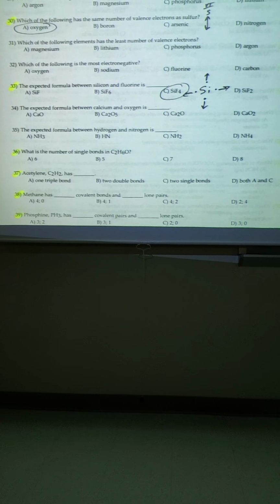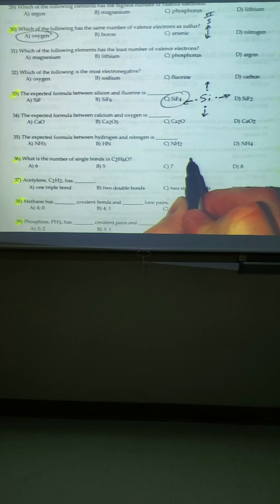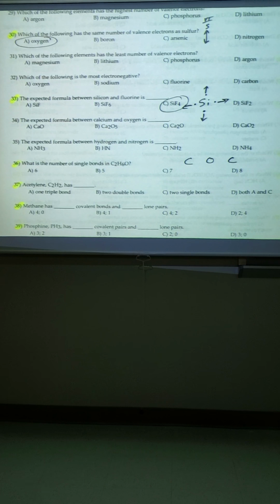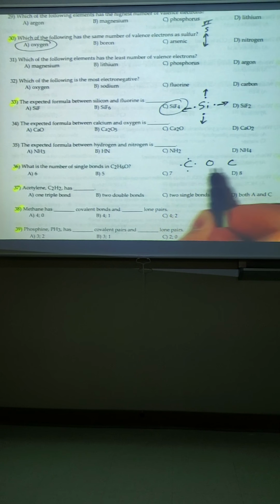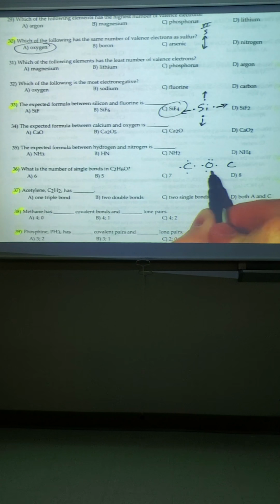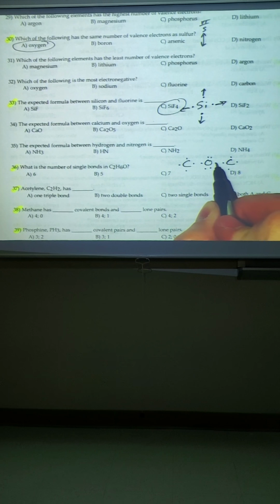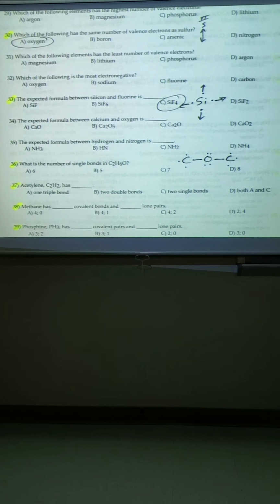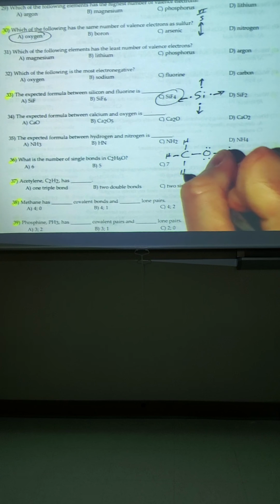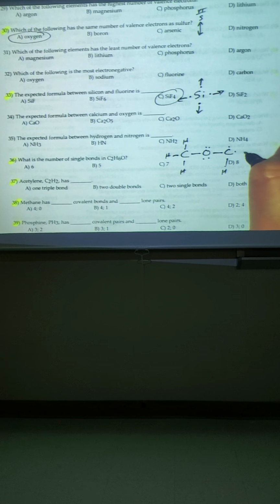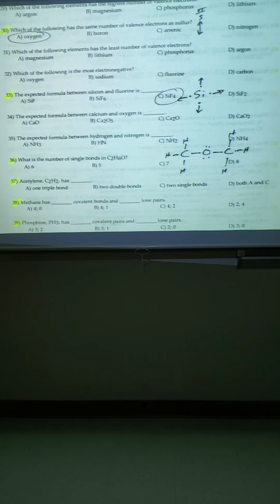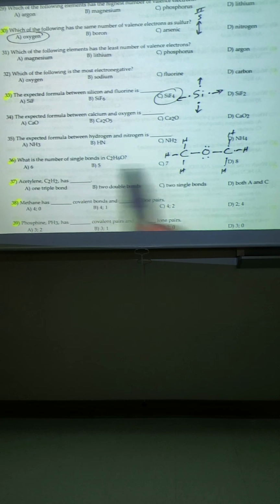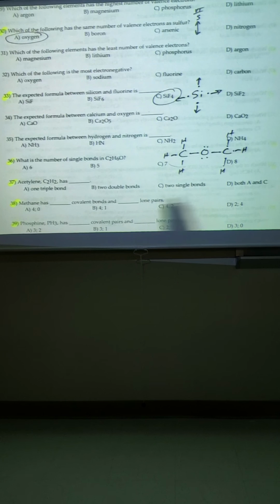Very similar down here with C2H6O, make it symmetrical. Go to the Roman numerals, carbon has 4 just like silicon above, oxygen has 6. Carbon has 4, connect those dots. In our next chapter, at least in 2 chapters, we'll see a better reason for this. This is the ether molecule. So you're going to have those 6 hydrogens attached over here. Each one has 1, you connect the dots. So how many single bonds do we have? We have 4 around each carbon, just like we'd expect, and 4 and 4 make 8.